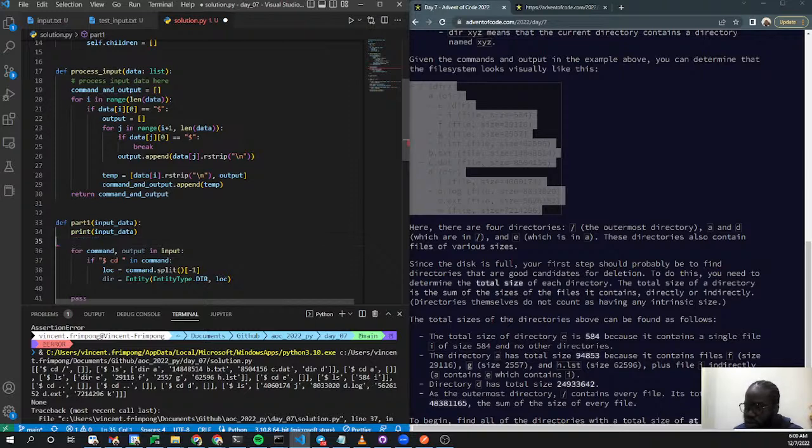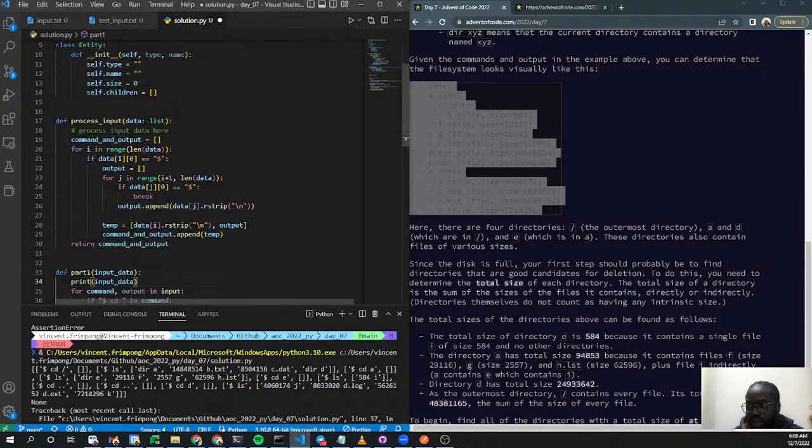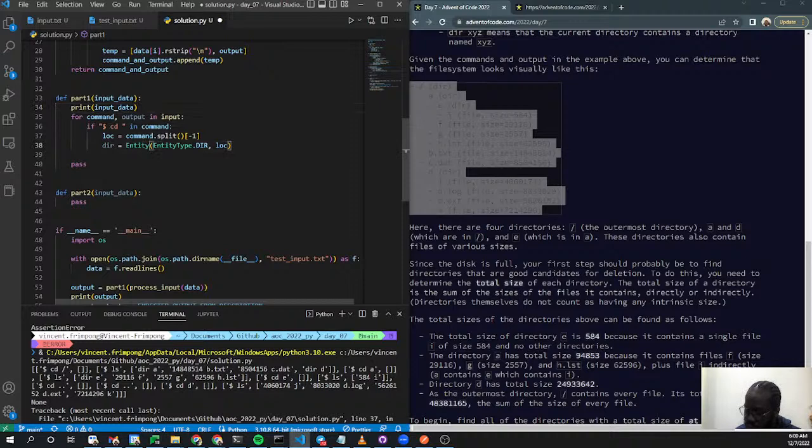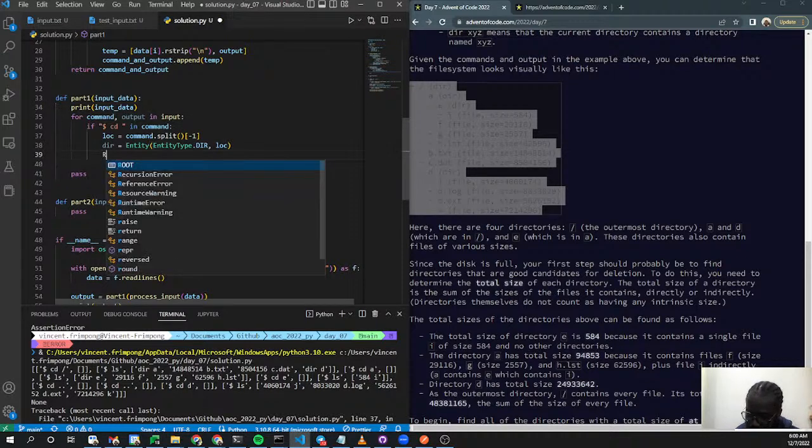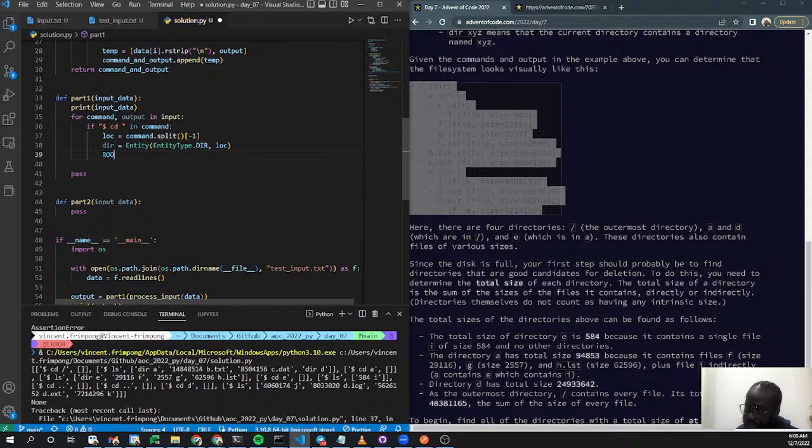I shouldn't probably overwrite the root because root has already been defined up there. So what I need to do is add this special line, root equal to directory if, because this thing only has to happen once.